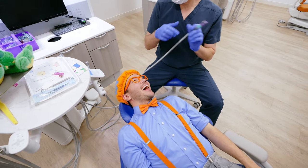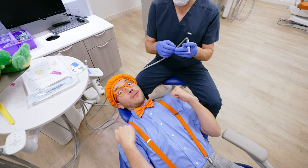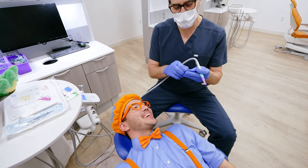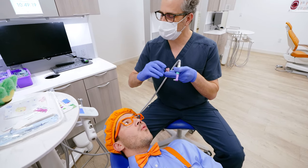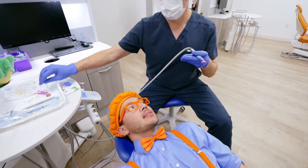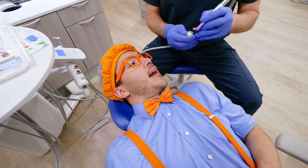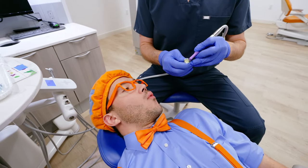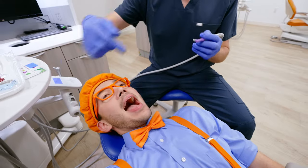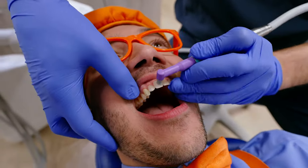So this is the electric toothbrush, and now we're gonna brush your teeth. Ooh, this is gonna be fun and really minty. And here's your toothpaste. And we're gonna brush your teeth. Check it out. The toothpaste comes in a little cup right there. So the electric toothbrush scoops up the toothpaste, and then we can brush your teeth. Here we go.